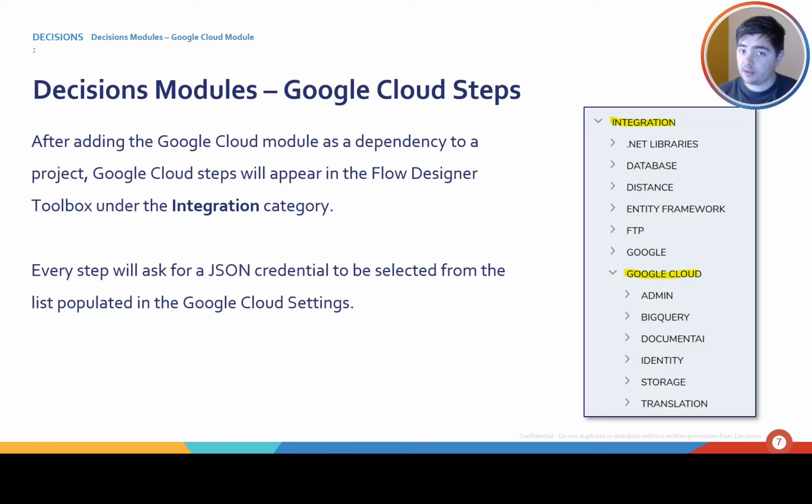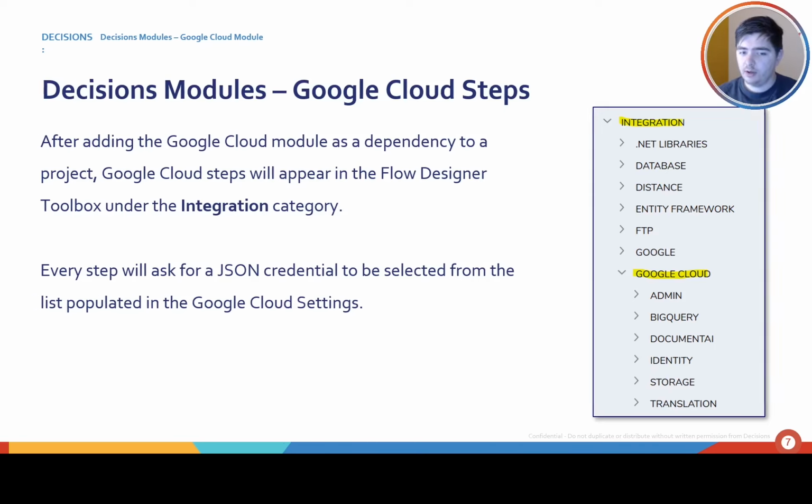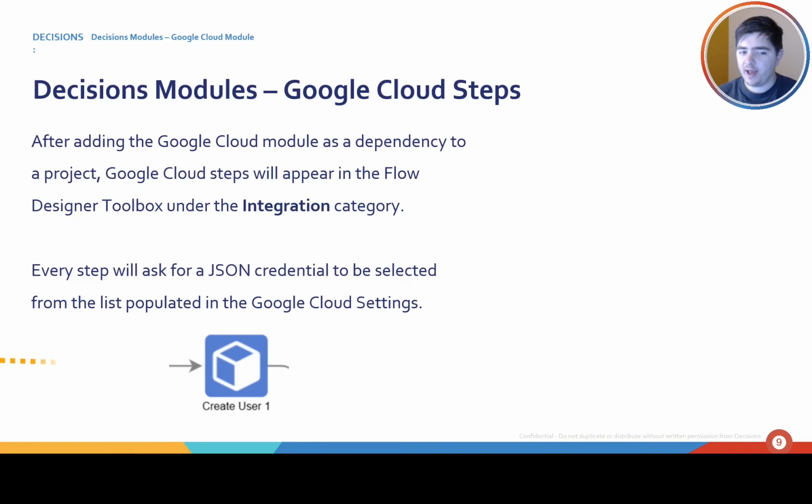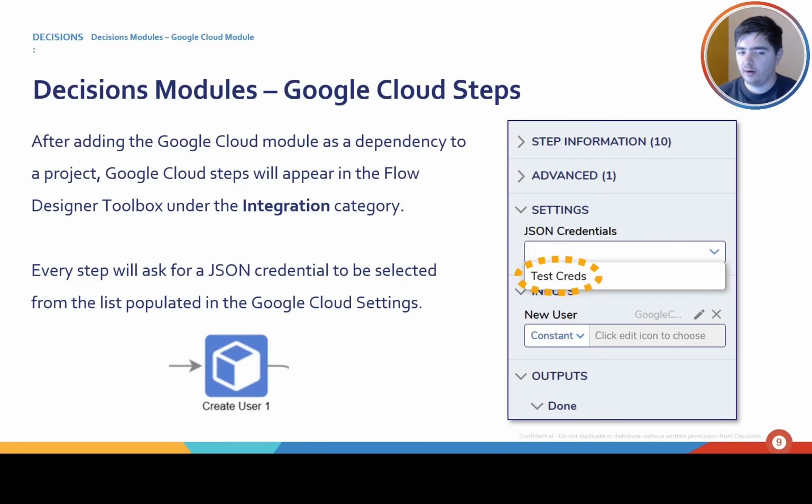Every step you use is going to ask for the JSON credentials that you uploaded, but not necessarily the file. So, as I was mentioning before, you don't necessarily need to specify the scope for all different services that you need in one JSON credential. Rather, you can upload multiple credentials and choose which one to use for each step. So if we were to go back real quick, here are our test credentials, right? We're going to grab those, and then once we do, we pass them out into one of the flows that we drag on to the Flow Designer. In those properties, you can then select the JSON credentials that you've created from the settings. And there will be a list of these populated with however many credentials you've created.